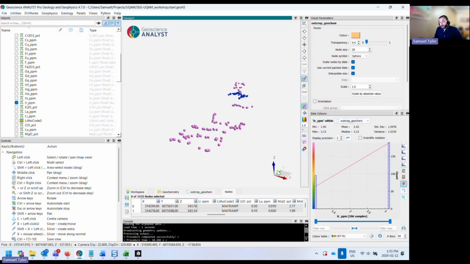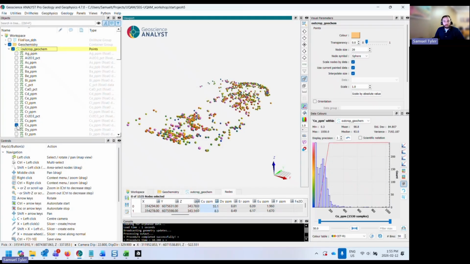So we've colored these points by some values, but we might want to actually inspect a specific point and find what value is associated with that specific point. Recalling that the points that we're seeing are containers for data sets, in the case of a set of points, we can have one or more data sets associated with an XYZ coordinate location. So if we take a look at, say, copper, CuPPM, we can color those points there.